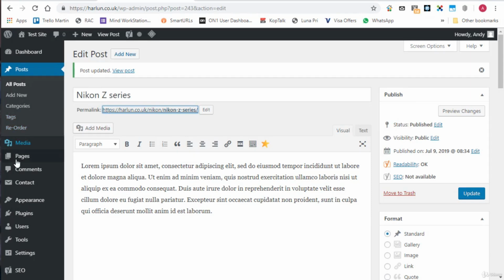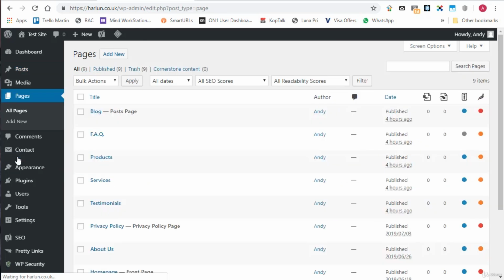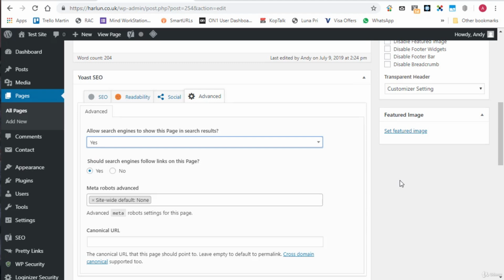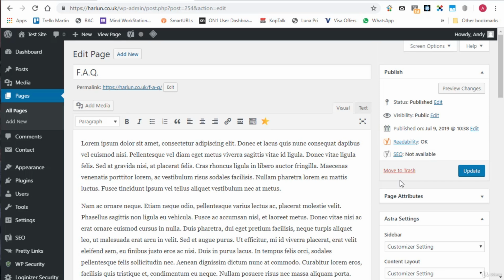And the same will happen for the pages. If you've got pages turned off and you say you don't want them to appear in the search results, then your sitemap is not going to have a pages sitemap. You can override the setting by saying yes, you do want it to be included in the search results, but you still won't get a pages sitemap. All that will do is it will remove that no index tag from that particular page, and Google will find it that way. So that's how the Yoast SEO plugin works and how you can configure your sitemap to only include the most important pages on your website.